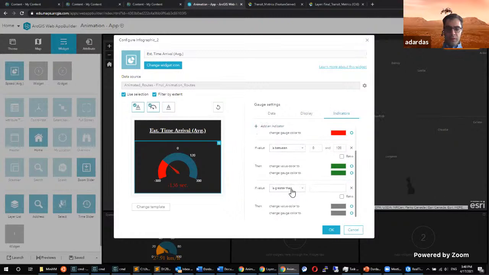And anything that's above 120, we will also put back to red, because we also don't want things to be too early either.